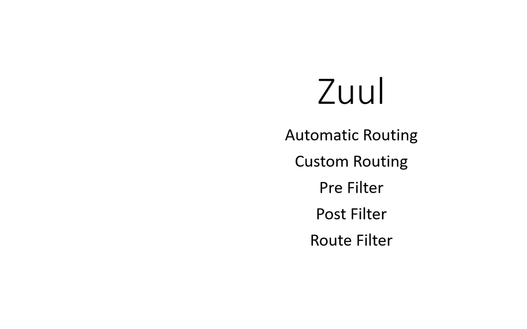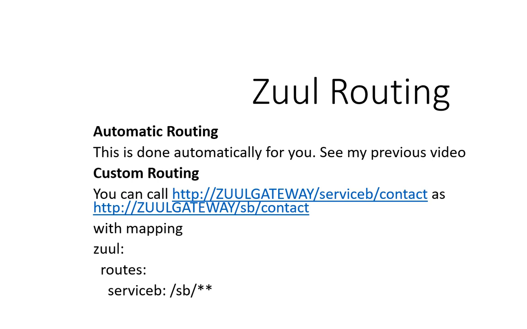In this video, I'm gonna cover a little bit of routing, which we talked about in the previous video. But the main focus in this video would be custom routing and filters. So first, routing. For automatic routing, you don't need to do anything else. Once you have Zuul, it takes care of it automatically. I'll show you in the code in a minute.